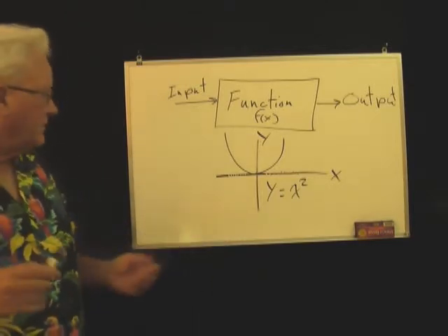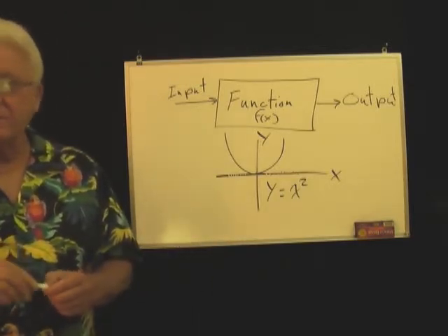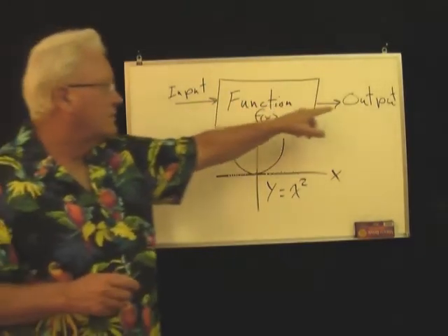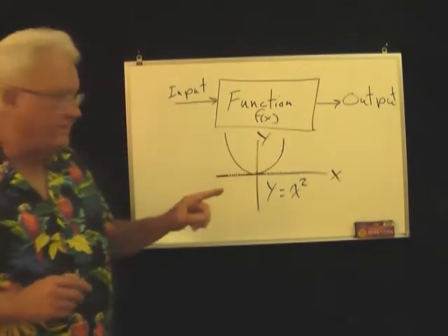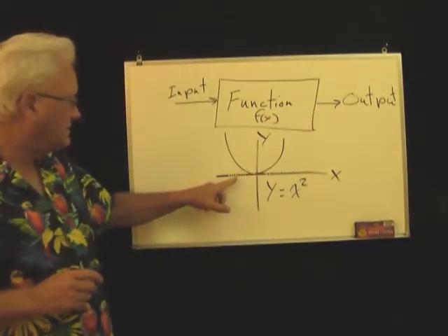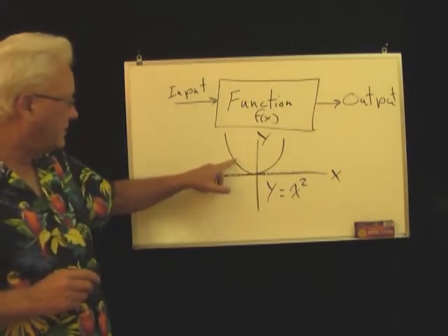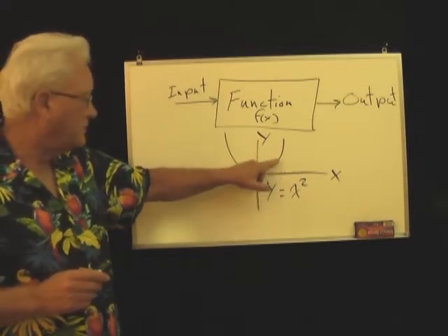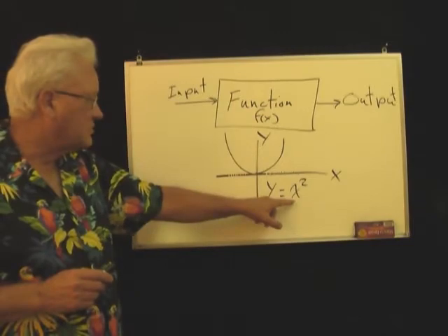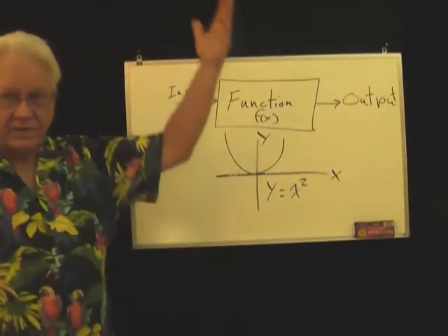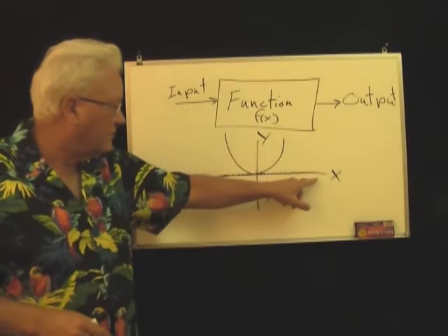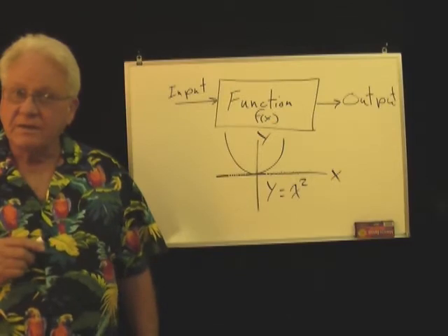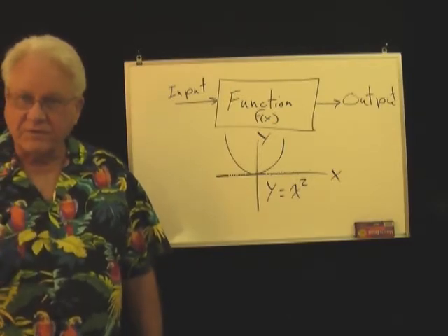They could have different shapes depending on the function. So we have an input, we work the function on it, and we get an output. That's one for one. This value of x is a negative number. We square it and we get this value. This value of x, which is a positive number, we square it and we get this value, and so forth. Of course, x squared means x times x, so this is going to get a lot bigger than what we have out here in terms of x. So that's a function and the graph of a function.